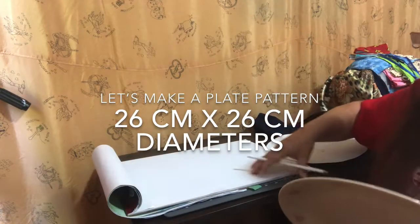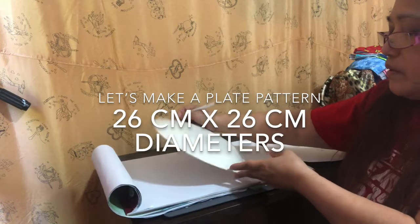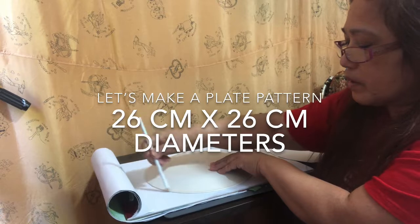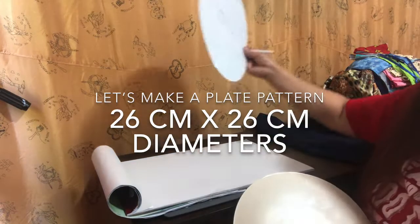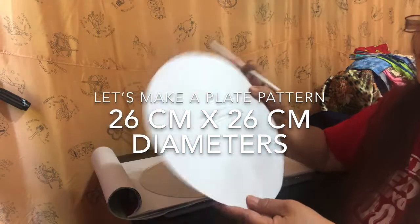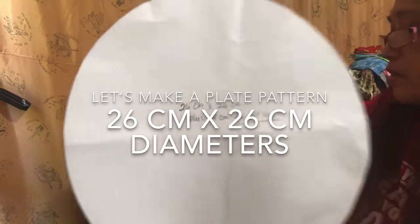Next, you're going to take your paper and make a pattern from your plate like this. Face it down like this, and to get a perfect circle, like that. Then I cut it, something like this. From over here, it's 26 centimeters by 26 centimeters.